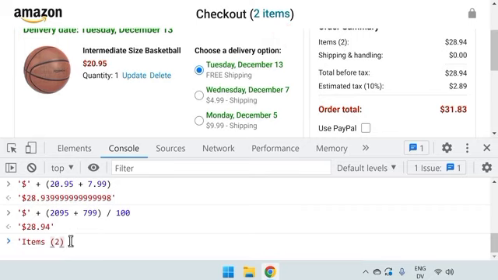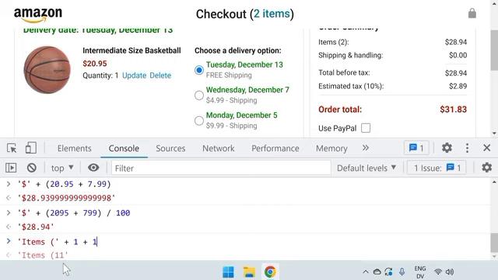Let's go back to our console. We're going to end the string here, and we're going to add, and we're going to calculate the quantity. So we have 1 basketball plus 1 t-shirt. Again, we run into the same problem as before. This gets calculated first and results in a string, and then it will just combine the 1 at the end of the string instead of doing math.